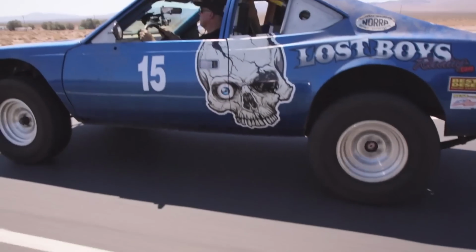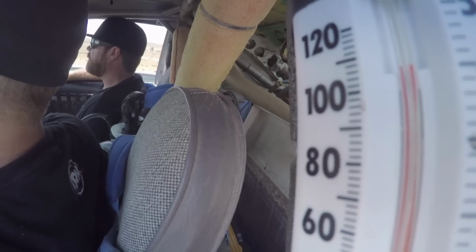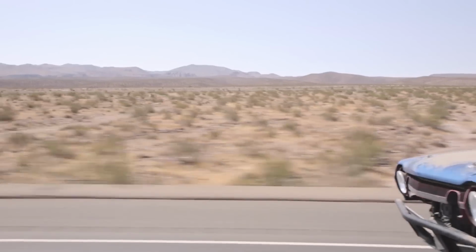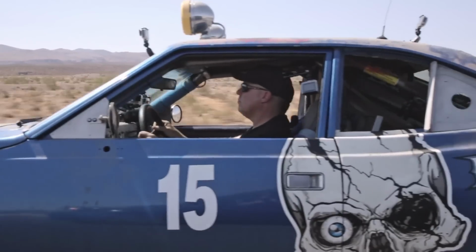After a quick checkout run, we reconnected the trans cooler and then hit the road in some brutal heat. We were going to go out to the desert to the lava pit, the same one where Dulcich and I got into a gnarly windstorm in an episode of Roadkill Garage.